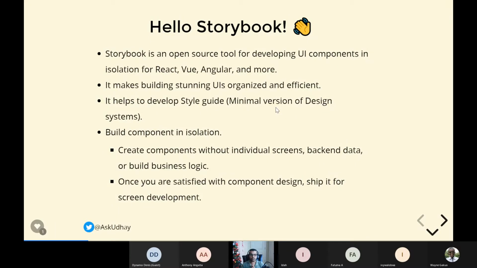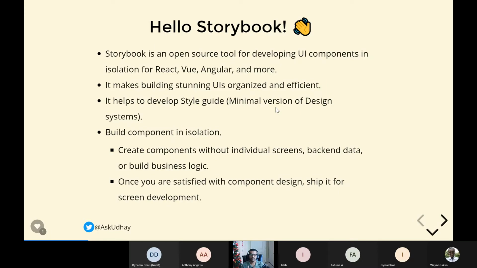And once you create the components, you can create mock-up screens. You don't have to really depend on a backend like a REST API or something. You can use mock data in that case, and just show how your page will look, right? For example, say you are going to create a dashboard page using Angular. You don't have to depend on the REST API or backend API to retrieve the dashboard data, because the backend team is going to take another one or two months to create their REST API.